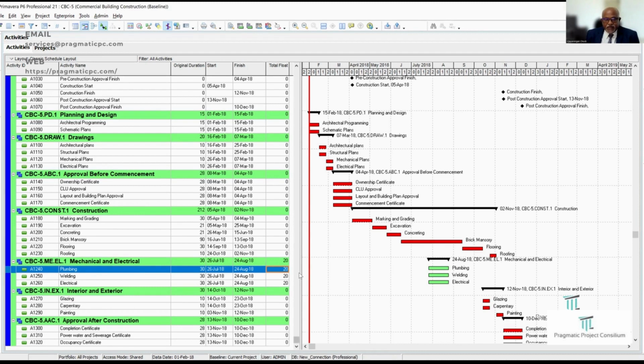Not only independently, they have been directly linked, and therefore the float shows 20 here. The rest of the activities we have developed correctly, and so many links are already closed. This is how we are going to do the schedule development.